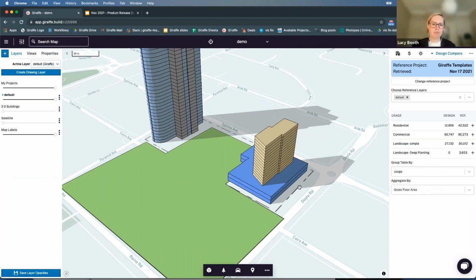I guess a quick update is, as I said at the beginning, these features should be available for you now. If you're interested in using the Design Compare app, please get in touch with someone and we can talk about costs. The import drawing, so design library feature, is available to all users, as is the new financial calculator, but the Design Compare app is an additional cost. So we can talk you through that if you're interested.